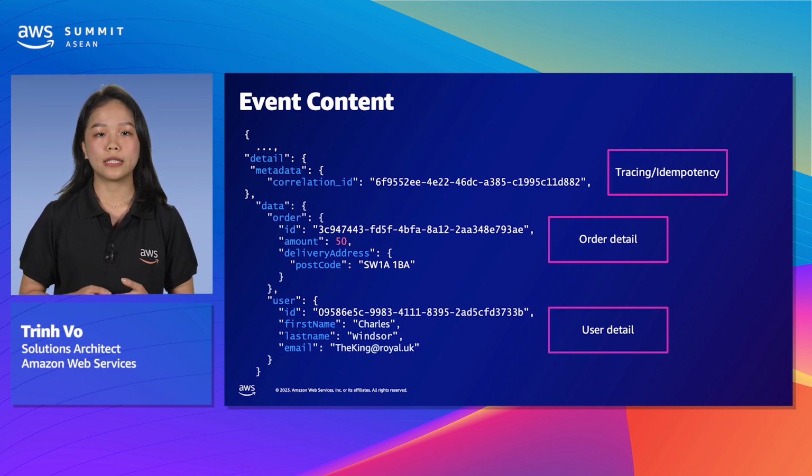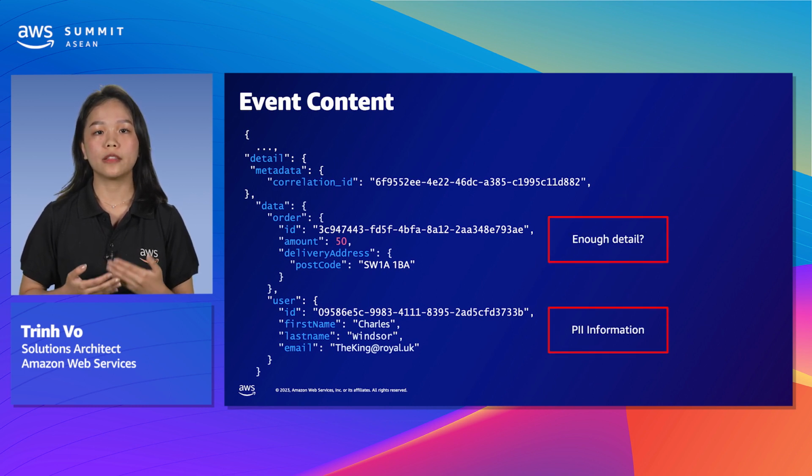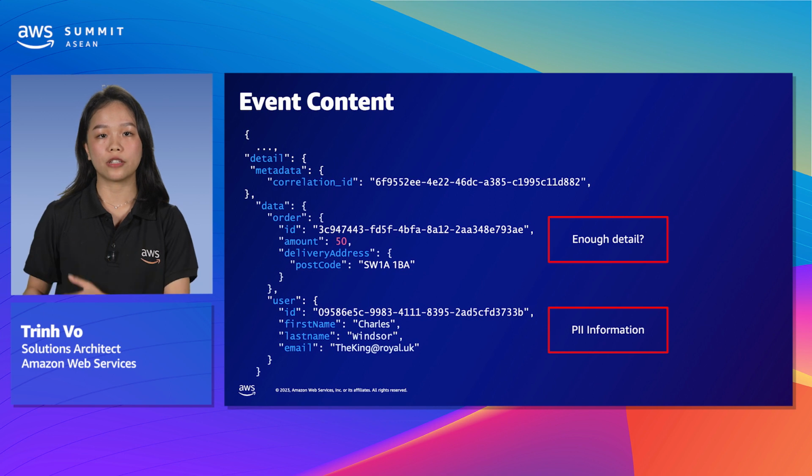Similar to the order details, we also include information about the user requesting the order, therefore providing all the information about the domain. The state captured in the event allows the downstream service to build up its own cache of data that it can enrich and send on.